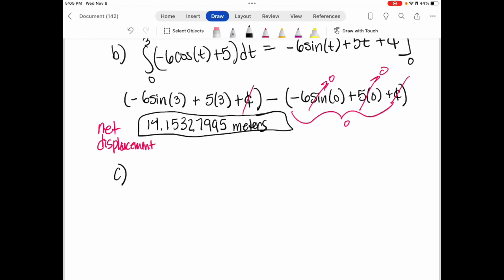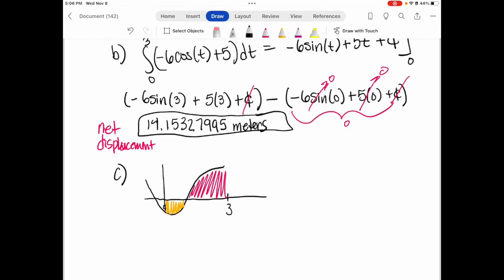Now, when we look at the graph of the velocity, I'm going to exaggerate this so that it makes it easier to see. So our graph, here's 0. Our graph is going to look something like this. And again, I'm exaggerating this so that it's easier to see. So here's 3, here's 0. When the area is above the x-axis, that means you're moving in the positive direction. When you're below, you're moving in the negative direction.